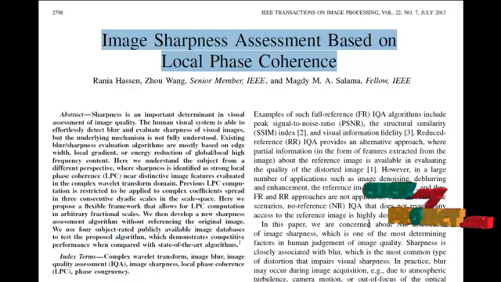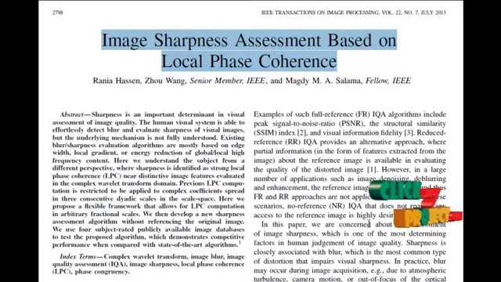Quality assessment of visual images is of fundamental importance in modern multimedia systems, where various types of distortion are introduced during acquisition, storage, transmission, processing, and display of images. Sharpness is an important determinant in visual assessment of image quality. Existing blur sharpness evaluation algorithms are mostly based on edge with local gradient or energy reduction of global or local high frequency content. In this paper we are concerned about NR assessment of image sharpness, which is one of the most determining factors in human judgment of image quality.